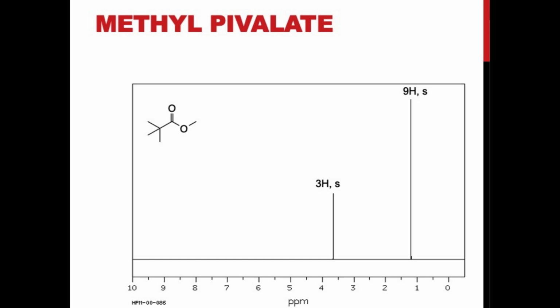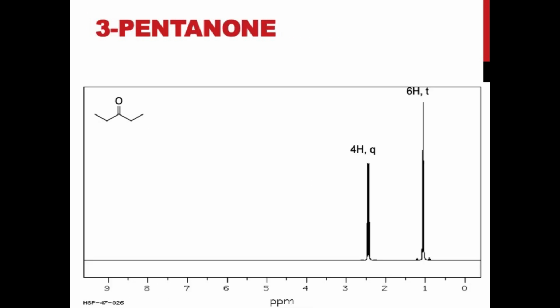A little over, a little under, but you would expect them to come somewhere around 1. And then the methyl group on the oxygen of the ester is going to come up here around 3.8. It's going to be much higher. If you look at the 3-pentanone, again, the CH3s at the end of the chain, they're boring. They're not by any functional groups. They're not bonded to a carbon that's got a functional group on it, so they're going to be around 1.